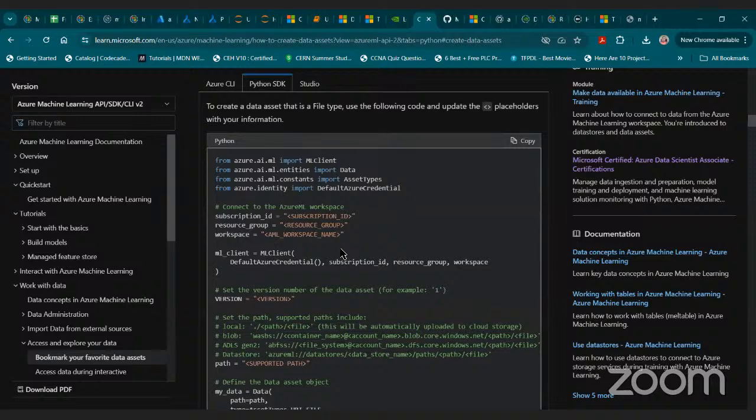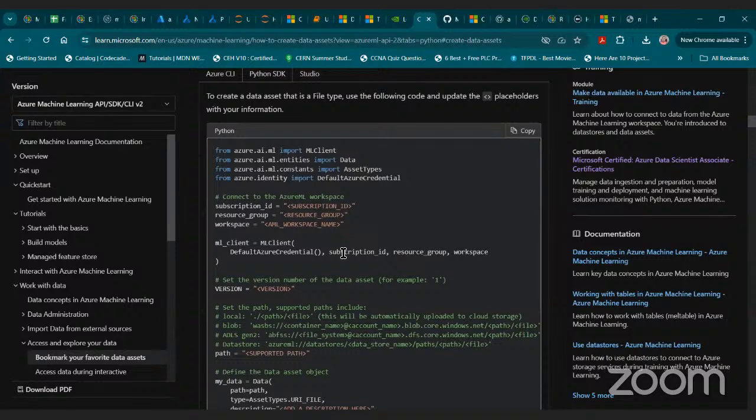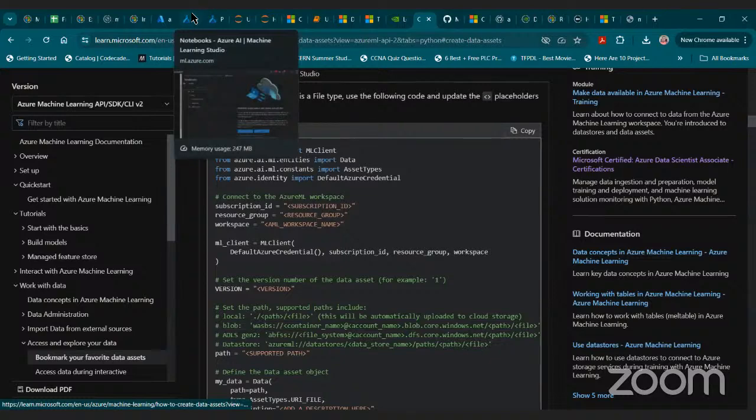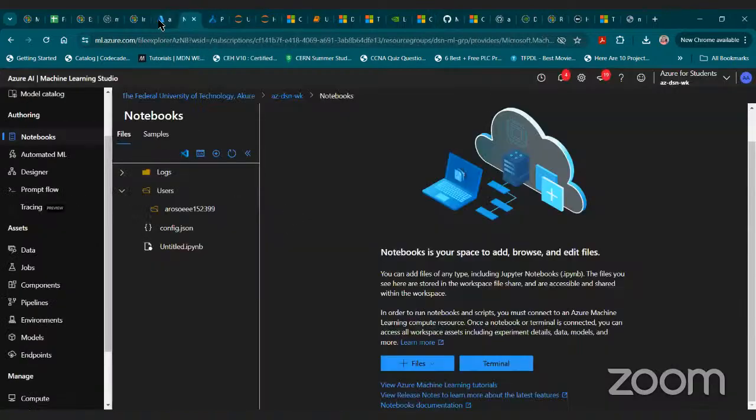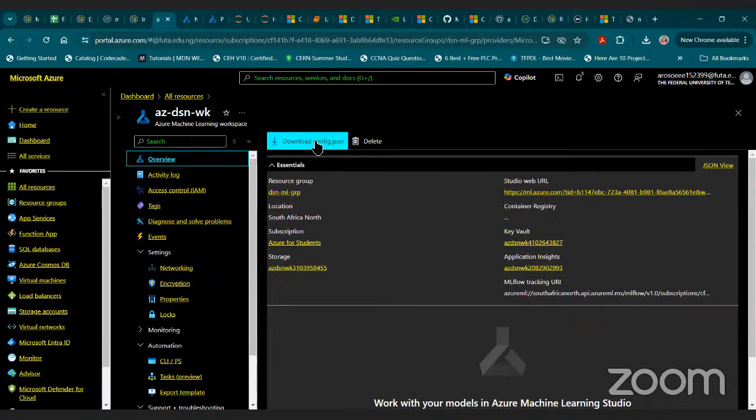So this is how you work with a notebook. You get your subscription ID from your machine learning workspace on the portal. When you download the config JSON and open it, you are going to see your subscription ID.